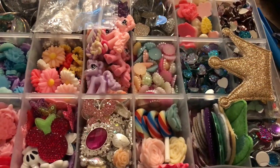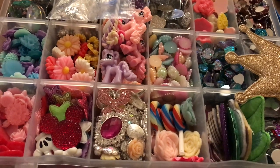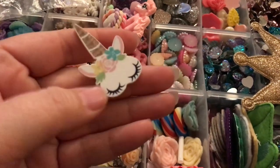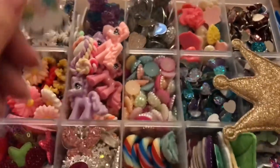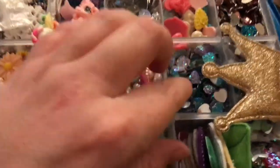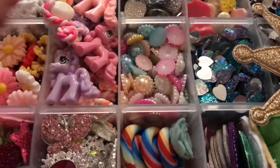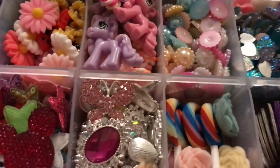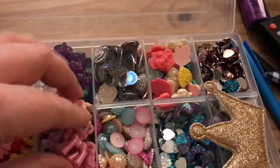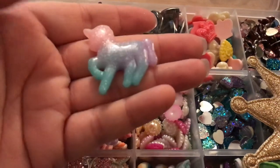I'll let you know what to search for. I use the AliExpress app and on there I always search for 'hair bow embellishments', 'flat back embellishments', 'rhinestone embellishments', 'planar resins' — P-L-A-N-A-R resins — which are these flat ones, usually cut out in lots of different shapes like princesses. The best ones to get — you can get like a hundred of these half-pearl embellishments for about two pounds. Also search for resin daisies and ponies.